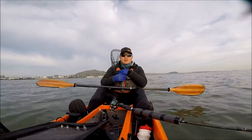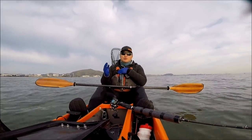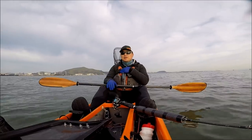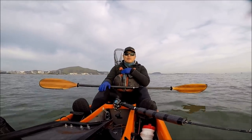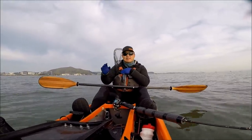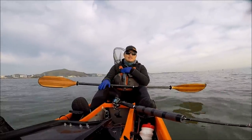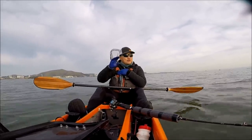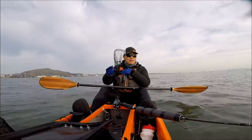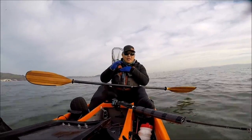And one more thing to add is that sometimes halibut like to stay in a certain depth. Some days you'll notice all the halibut are being caught at 20 feet. And some days you'll notice people are catching all their halibut at 17 feet. I'm not exactly sure what's going on, but some days they just like to stay in a certain depth of water. So if somebody catches a halibut at 20 feet of water, it's not a bad idea to just circle around at 20 feet of water.